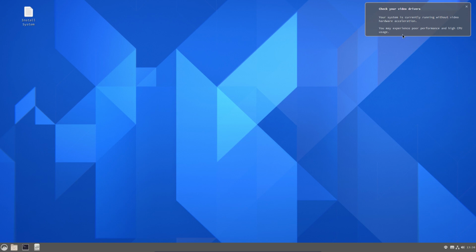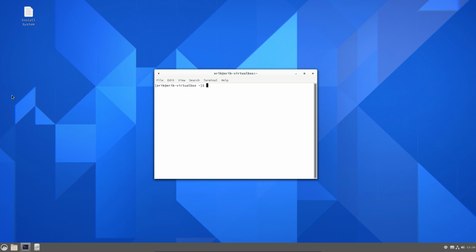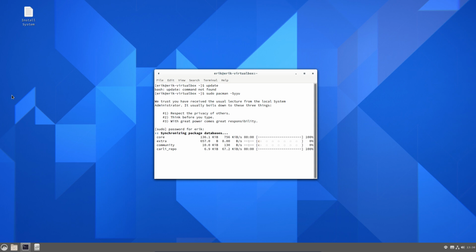That's always a message, don't worry about this, that's a message from Cinnamon rather than anything else. Ctrl-T is working, awesome. Update is not working because that's an alias, but sudo pacman -Syyu is working on any ArcoLinux based system. And off you go, installing stuff. It would be nice to start theming and tweaking in here, but no, not going to go that way. Anyway, this is your voila, your start.